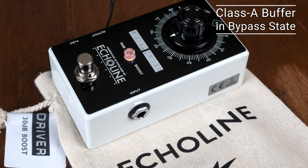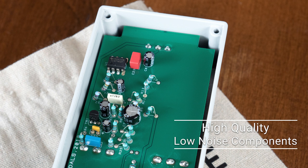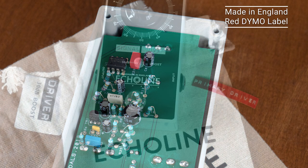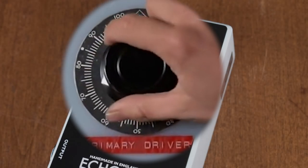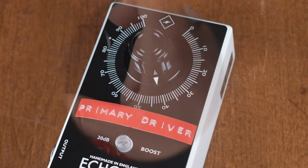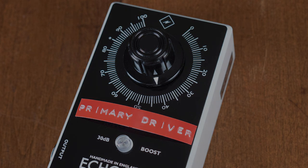When bypassed, the signal driver is still working, offering a high-quality Class A line driver to make sure long cable runs or a string of true bypass pedals don't degrade your signal, while the heavy-duty components and laser-etched enclosure make this boost a valuable asset to any pedal board. Plus, the Echoline signal driver is handmade in England and includes a red Dymo label for fans looking to transform this boost into the legendary primary driver that blasted Marty McFly across the room.